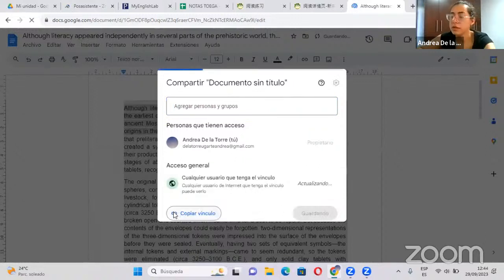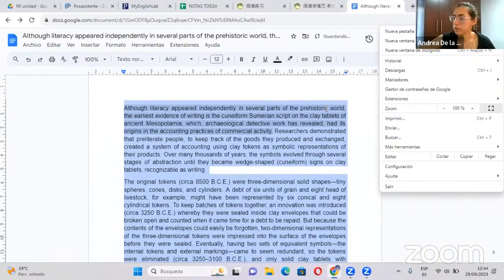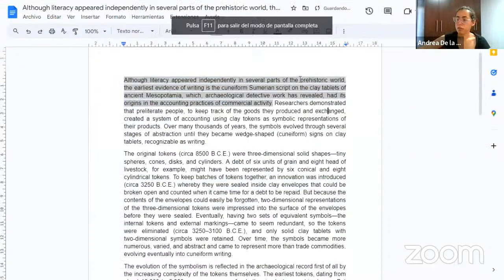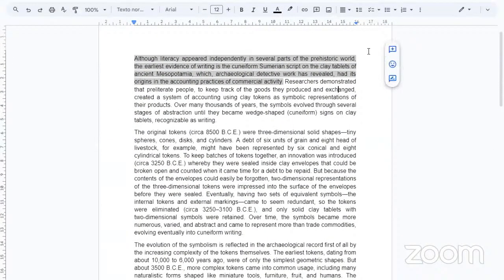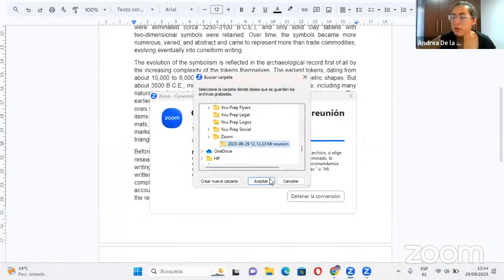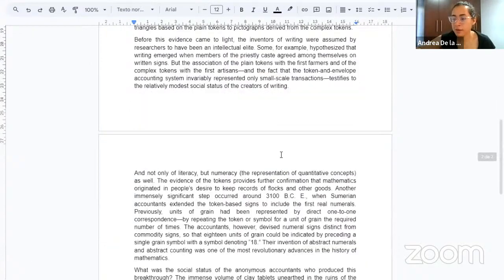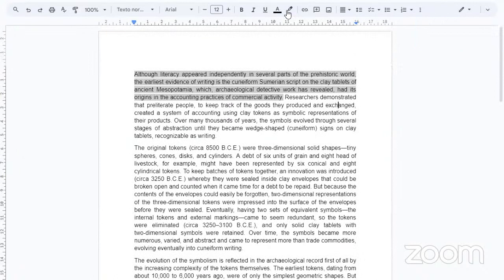Okay, so I sent you the link. Please open this document. Okay, and let's try to work under the time pressure. So starting now, you will have 3 minutes to scan this text. Remember that you don't have to read everything, forget about the details, and just look for the main ideas. Okay.